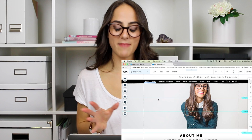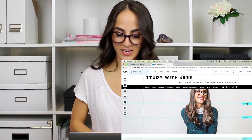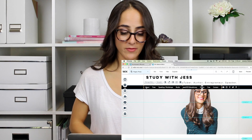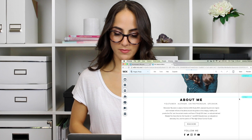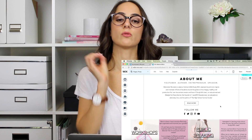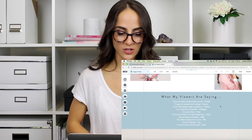Now if I go back to the main page of my website, something I also wanted to show you guys were the anchors over here. These anchors link to the little tabs at the top of your page. So if I click on the About tab over here, it's actually linked to an anchor which says About, and I've just made sure that when you click it, the page will automatically scroll for you and take you right to exactly what you want to read. So that's a really, really good feature as well.